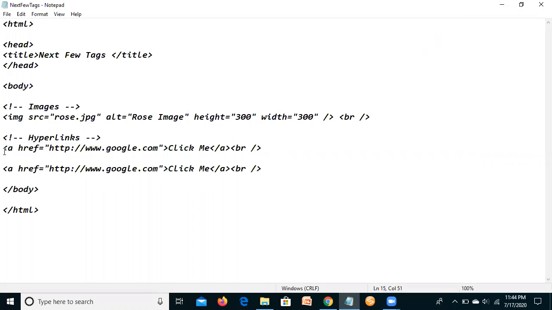So instead of text, we're going to add the img tag and source. Let's use the same image. And let's set the height as, say, 75.